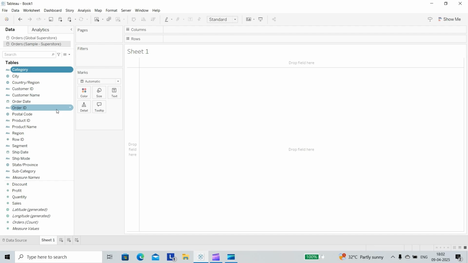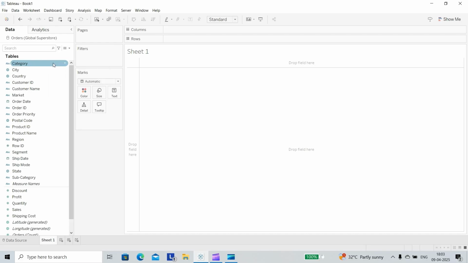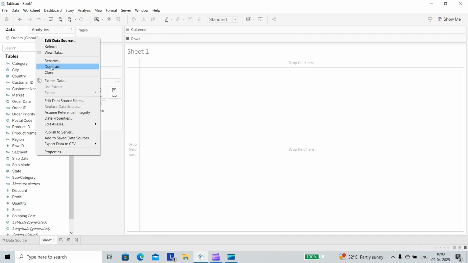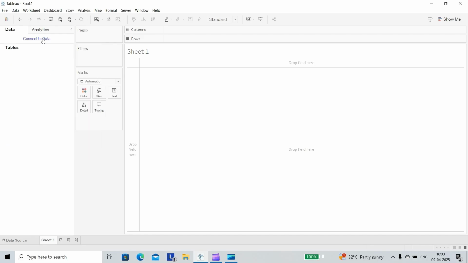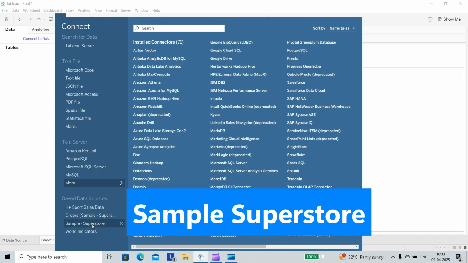For the purpose of understanding what are the other fields that might be present in the data pane, let us close the existing data sources in the workbook and connect to the sample superstore dataset that comes preloaded with Tableau under the saved data sources section in the connect pane of the Tableau start page. So let me first close the existing data sources. I will connect to the sample superstore which is part of the saved data sources.